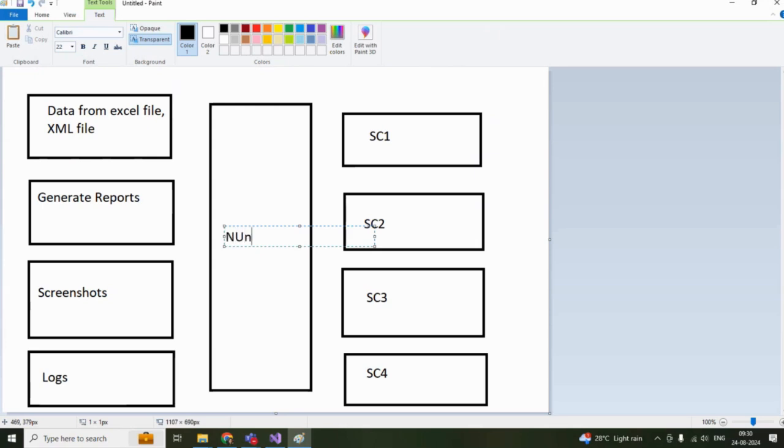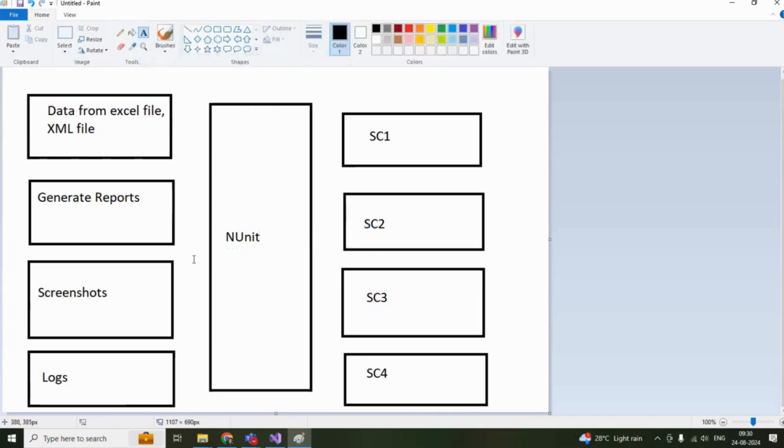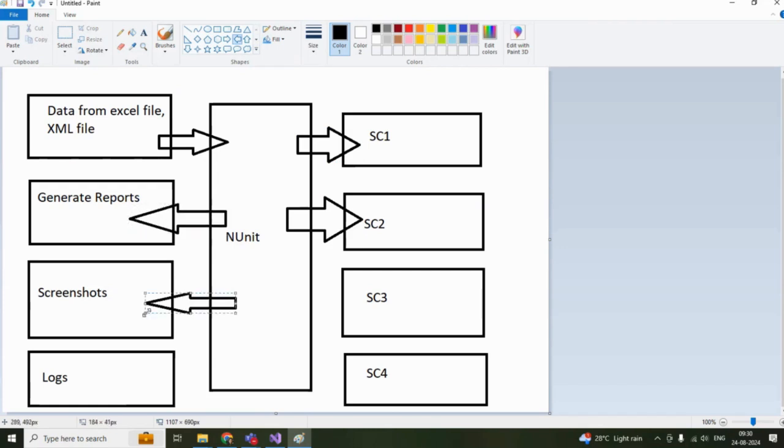And this NUnit acts like the heart of the body. It will take data from your Excel file, XML file, or any other text file, and then it will guide which script to run at which time, and then it will generate reports, take screenshots, and take logs as well.